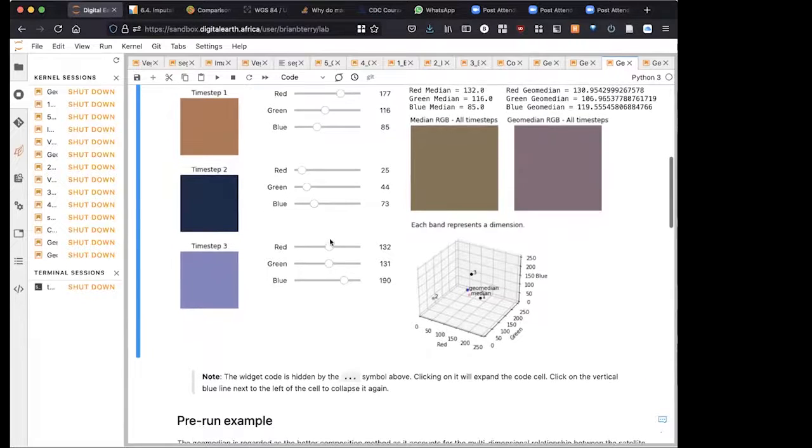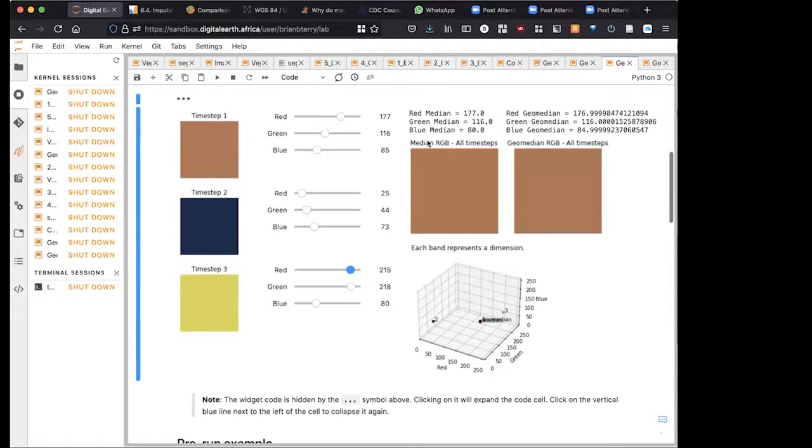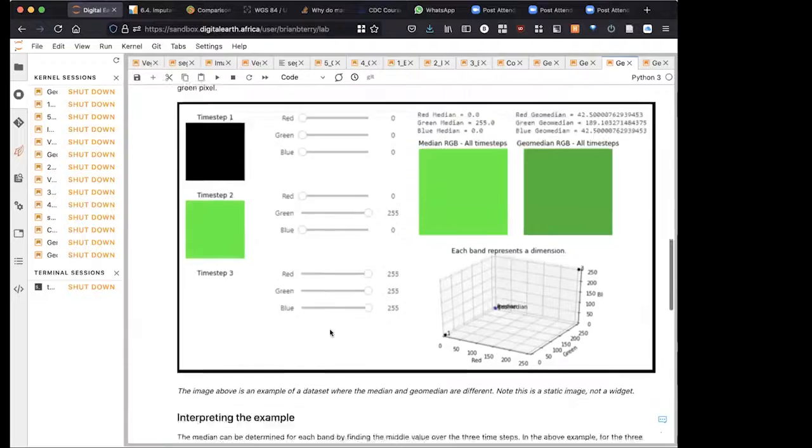And so I would ask you to play around with this, see how this works, and you might be able to develop a little bit better of an understanding of what a geomedian is, and how sometimes the median is very close to being the same thing as the geomedian, but for other types of observations, they can actually diverge quite substantially.